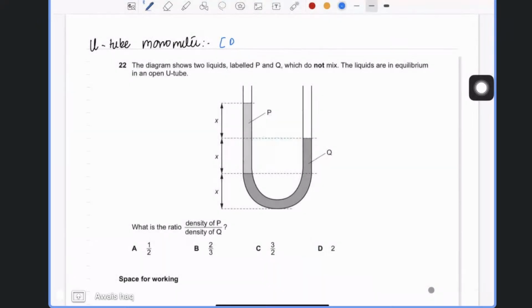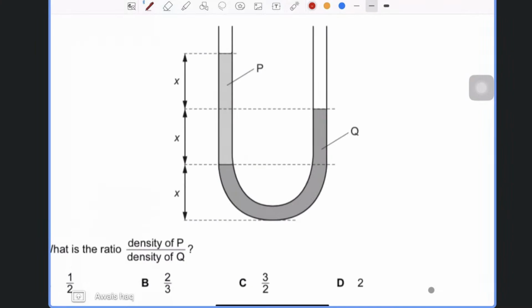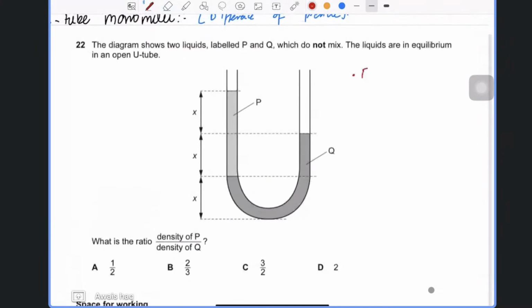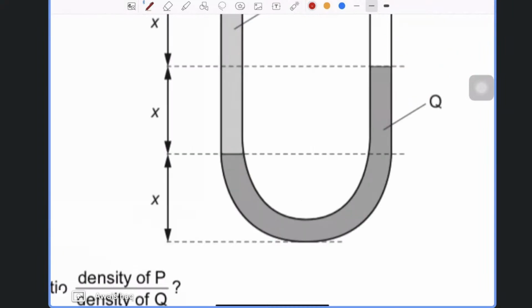Okay, now it's on. So it's basically difference of pressure. Now let's do this. The first thing you will always do is you will find the point where two liquids or fluids meet. All right. So in this question, that point that we found in the previous question as well is this particular point. Do you guys agree?